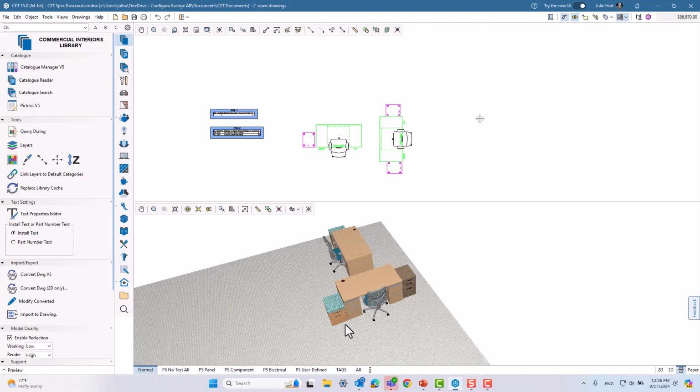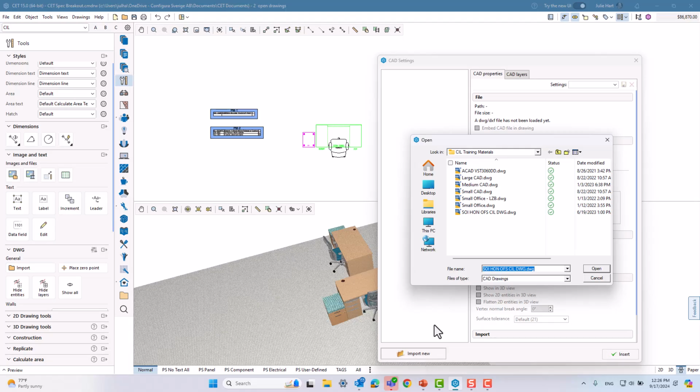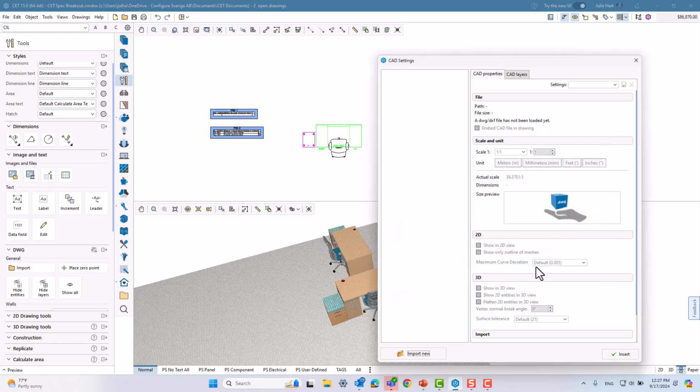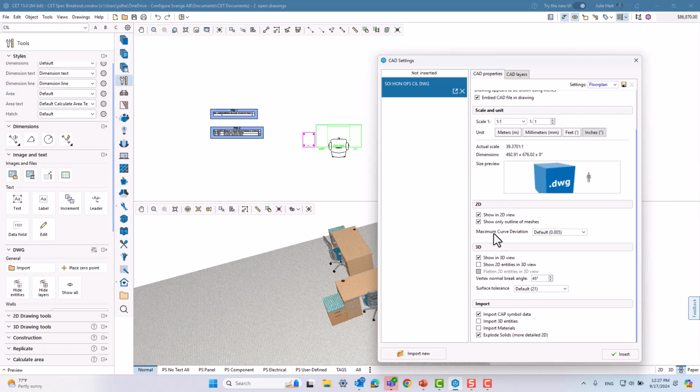The basic process for bringing in symbols using an AutoCAD plan is that you would import your AutoCAD file the way that you normally would, including selecting the checkboxes for the items that you would like to see in your 2D and 3D drawing view.